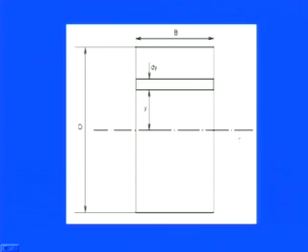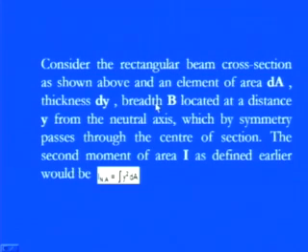It is shown by the dotted line, and our main focus is on a strip which has a thickness dy in this particular direction, and the distance of this strip from the neutral axis is y, as we generally use. With this configuration, our main focus is to calculate the second moment of inertia. So, considering this rectangular cross section which has the area dA and thickness dy, and breadth b, located at a distance of y from the neutral axis, the second moment of area, I, can be easily defined, as we have defined already, as the integration of y square dA.